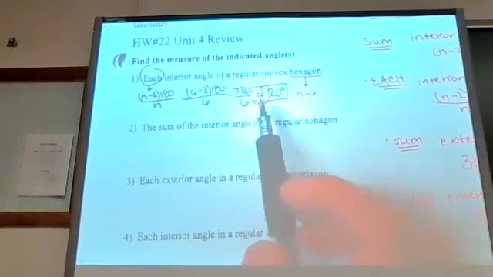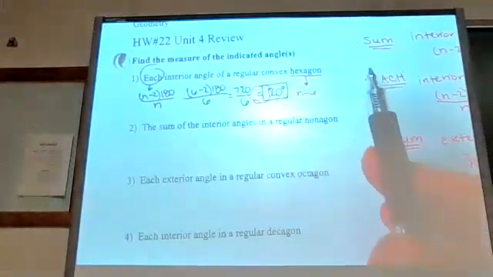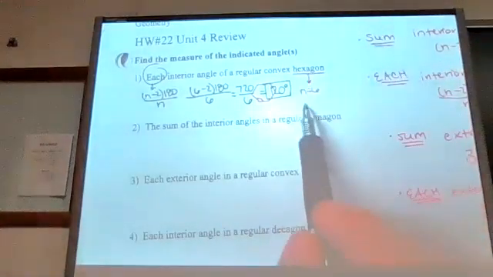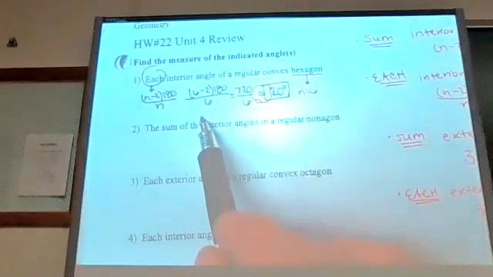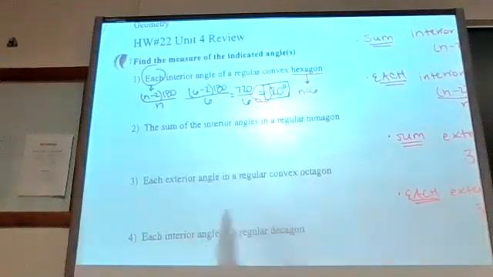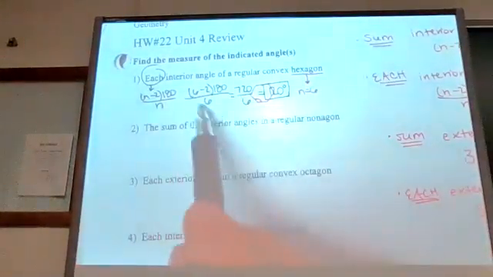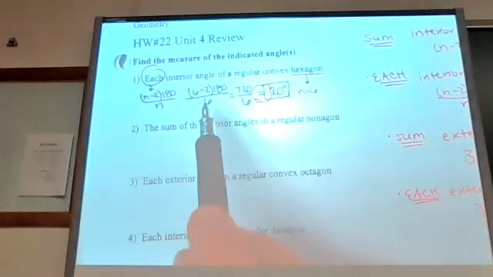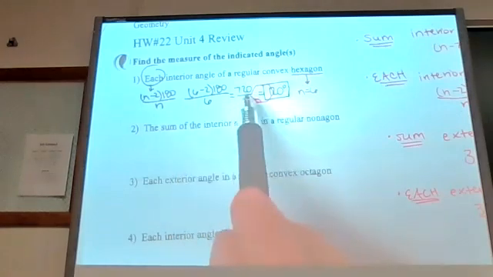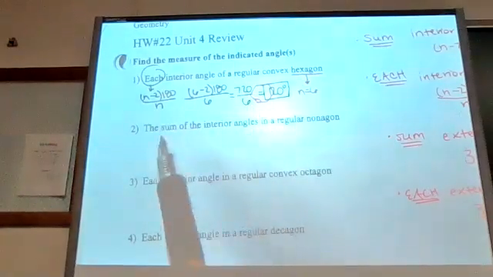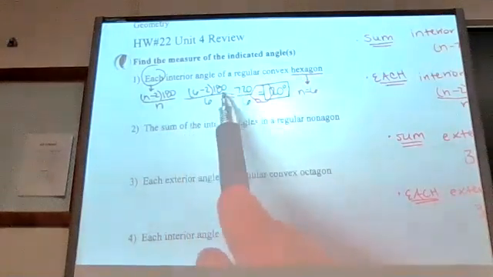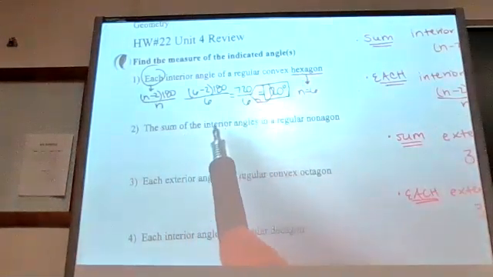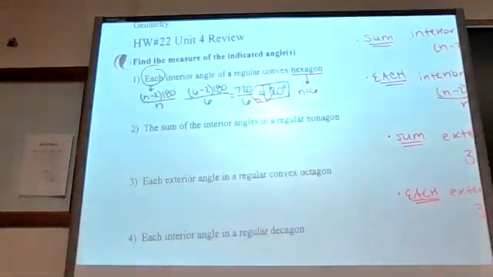So these problems, given that it's an open notes quiz, should be gimmies. You have the formula. All you need to be able to do is say, how many sides do I have, and plug it into the formula. Make sure you don't type this all in. It probably shouldn't make a difference because it'll multiply and then divide, but sometimes, depending on the order of operations, you don't want to type in the entire thing. When I have a fraction, you may want to figure out what the numerator is and then divide by 6. It depends on what calculator you have, whether it will correctly follow the order of operations or not.